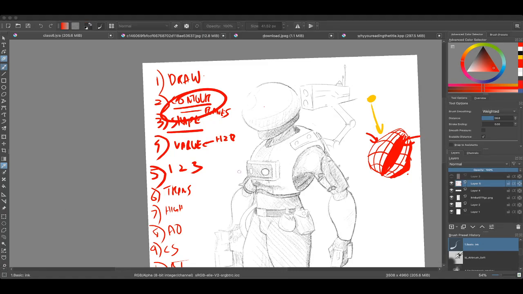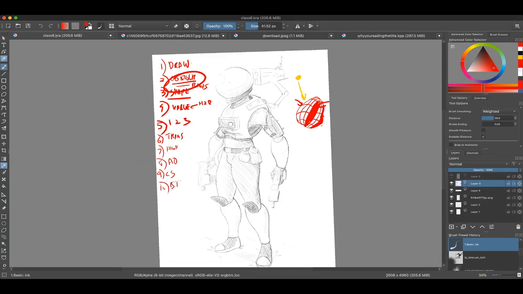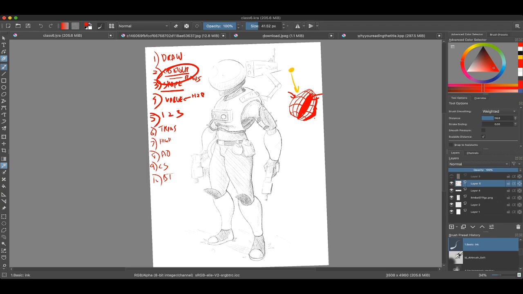How can we conclude the value to place? Now this is kind of up to you, right? Because again, this is drawing from imagination. So you get to decide, you get to experiment. But seeing and perceiving value just comes with practice. Look at the reference, make a good guess, and color pick later to verify. And you do that again and again and again, and the more you do it, the more right you're going to become. You're going to develop a much better eye for value.